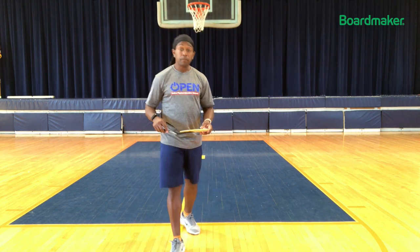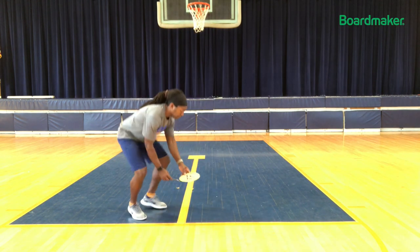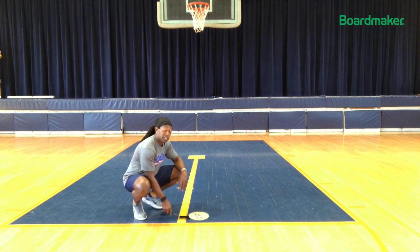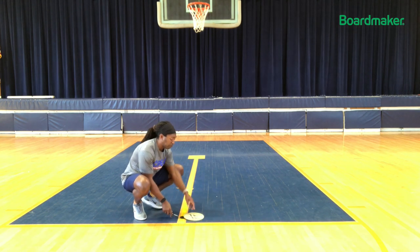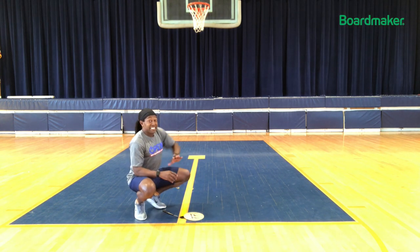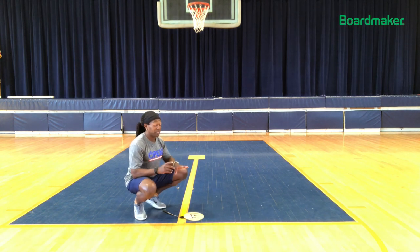You're going to lay it down flat on the floor, put your spatula underneath it, and flip it over. If you have difficulty sliding your spatula under, just place it on top of your spatula, shovel, or hand and flip it to the other side. We're going to go for 30 seconds — see if you can beat my score. Get the timer set, and go.